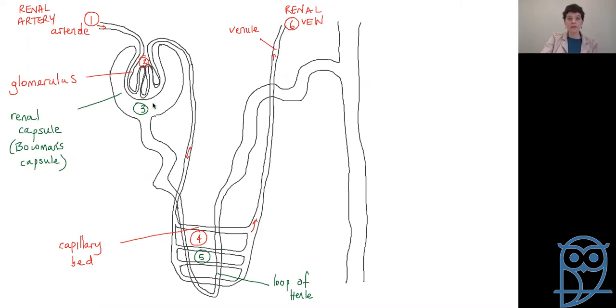So we've come from the renal artery into the arteriole, through the glomerulus at very very high pressure, down to the capillary bed where we have selective reabsorption, then up to a venule - capillaries merge to form a venule - all the way to the renal vein. When the venules merge, they will then create the renal vein. At the same time, we've had that ultrafiltration into the renal capsule, that plasma with waste products plus some things that we want to selectively reabsorb from the loop of Henle. So we're moving down the loop through the loop of Henle with the selective reabsorption, then back up. And what happens here is we come into - this is our collecting duct. And here we are heading to the ureter, because what we've got now is urine - it's the waste product, that watery solution of waste products.